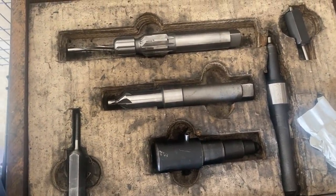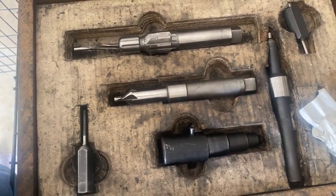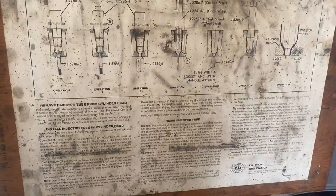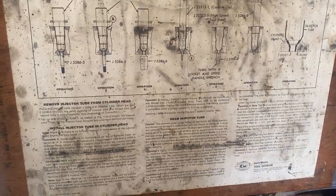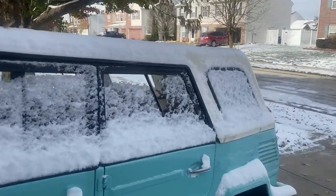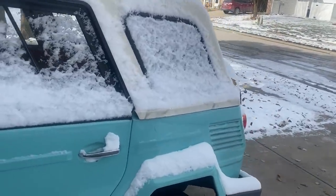That's the set that Joe used when he worked on my head. Get to set the injector protrusions. I think that I won't be driving my thing today. It's a little chilly out here for that.